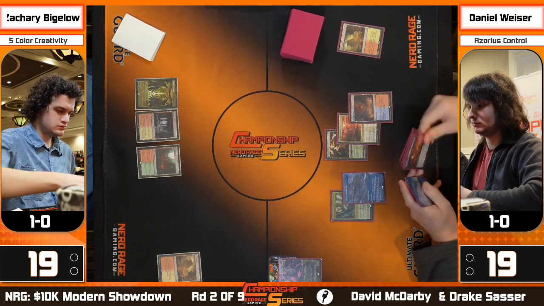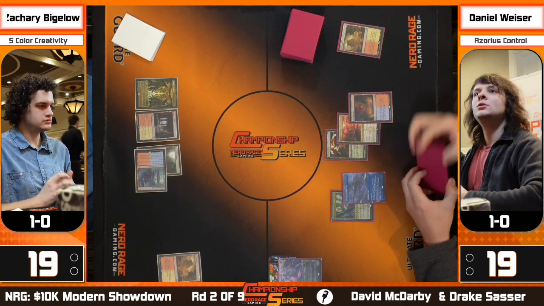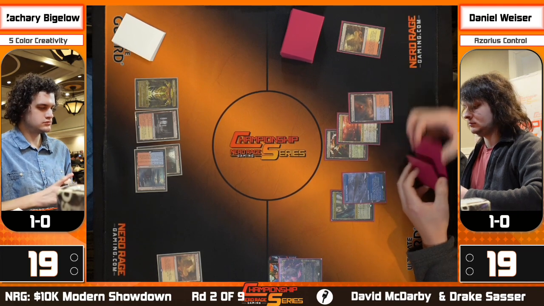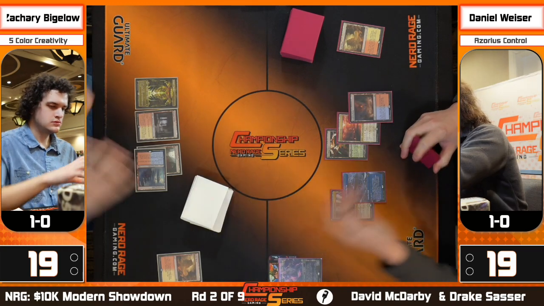Yeah, so like you said, the control deck is very happy. Just the longer the game goes on, the longer the control deck will be in the reins. A 5-color creativity has some cards that on their own are dead cards. Inspire Creativity, you have to have other things to do that with. Meanwhile, the control deck just has removal spells, card draw, interaction. All their cards matter a lot more.